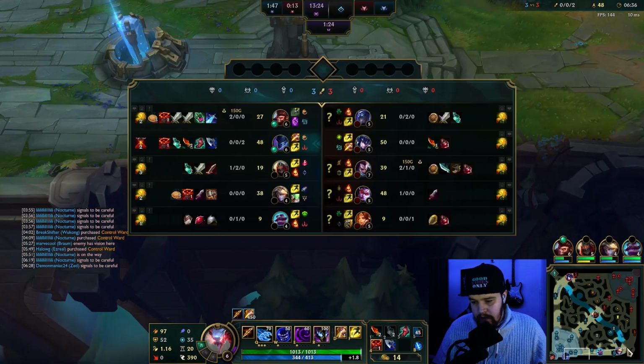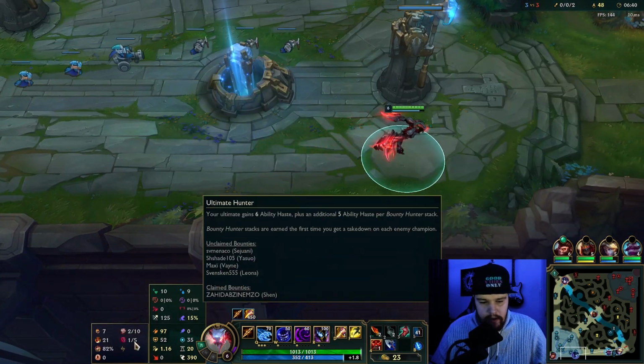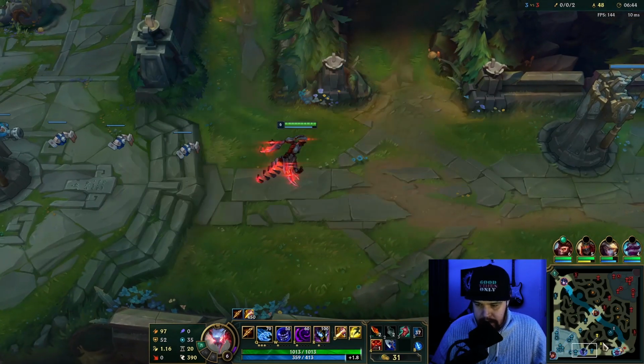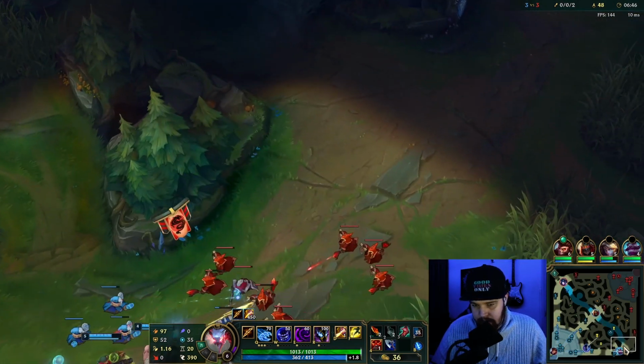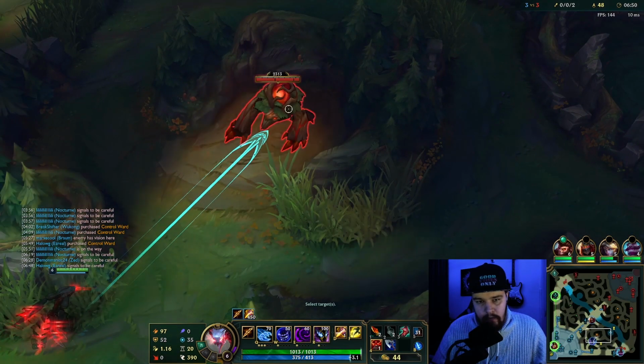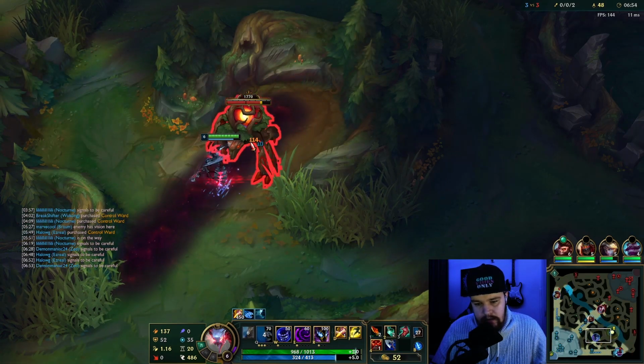Alright, we have ult now, so we're just gonna instantly look for a nice gank. Either mid or bot would be ideal. I killed the Shen twice now, so I don't think I really have to go back to top lane. But who knows? We'll see the wave. The wave for bot lane is positioned well for a gank. So I can just go for red buff right now, wait for the bot lane to get back into the lane, and then just go for that.